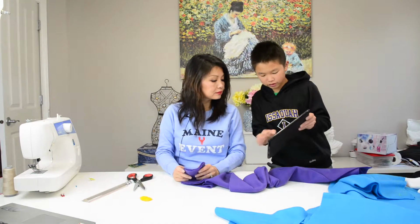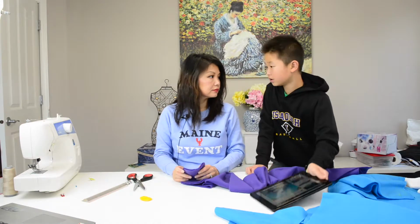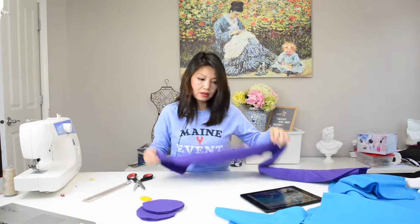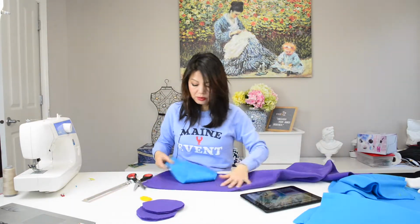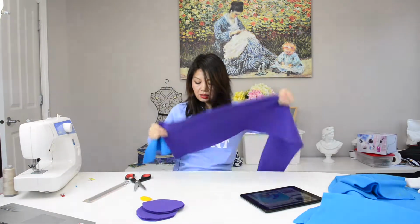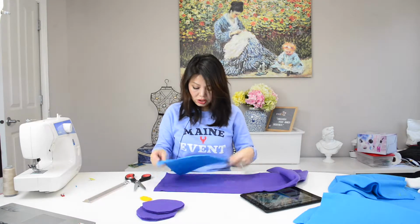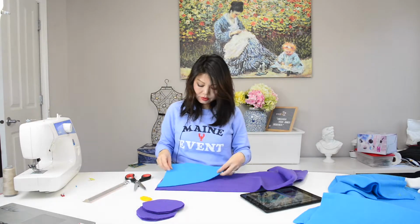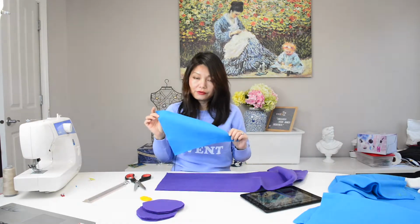So it's on the hoodie and then all the way back to the fin on top of it. So that means we need another. So that means one piece of the fin should be purple, right? No, yeah, the top of the fin should be purple. Okay, there's some change. So the shark fin, one side is blue, the other side is purple. So I'm cutting another purple fin.